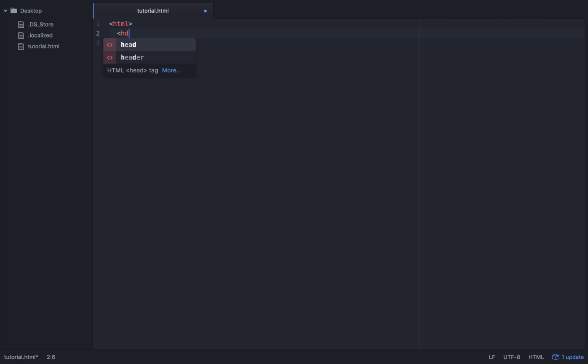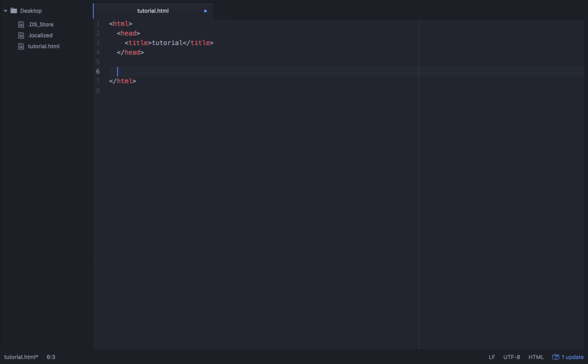So title, we're going to call this tutorial. And then again, we're going to want to close it by having the triangular bracket, and then you go forward slash title. There we go. So now when we go and check it out, it will say tutorial. As you can see, there's nothing actually in the web page. That's okay, because we haven't put anything in there yet.